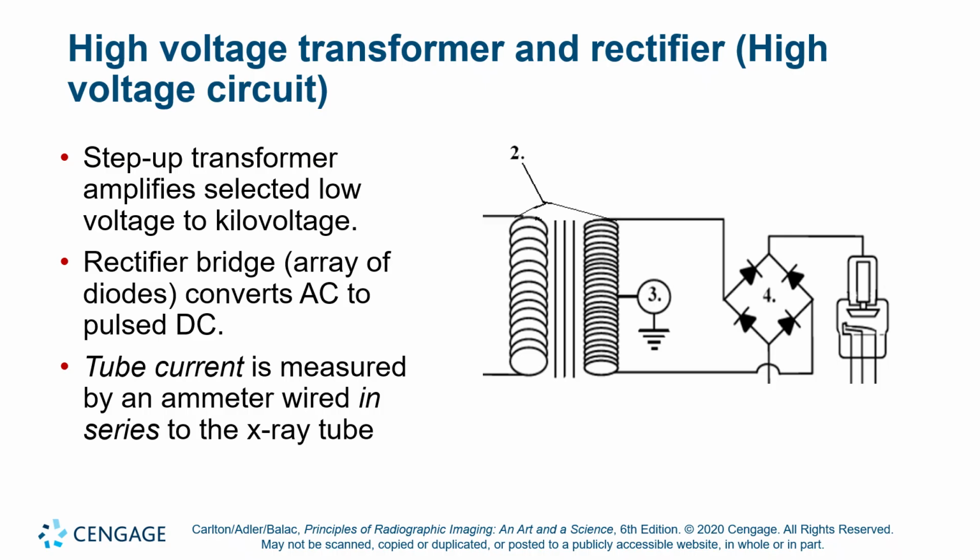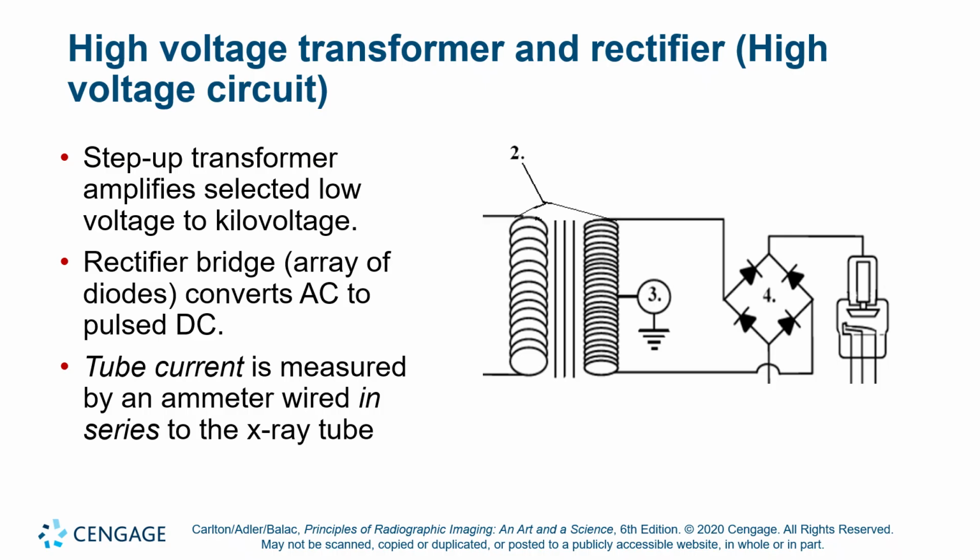Okay. And so that's why it's safe. That is the only part of the high voltage circuit that wires back to the control panel. That is the tube current ammeter wired in series to the coil, but also to the X-ray tube. Okay. And it is grounded out too, just in case the theory about not really high voltage doesn't work out.